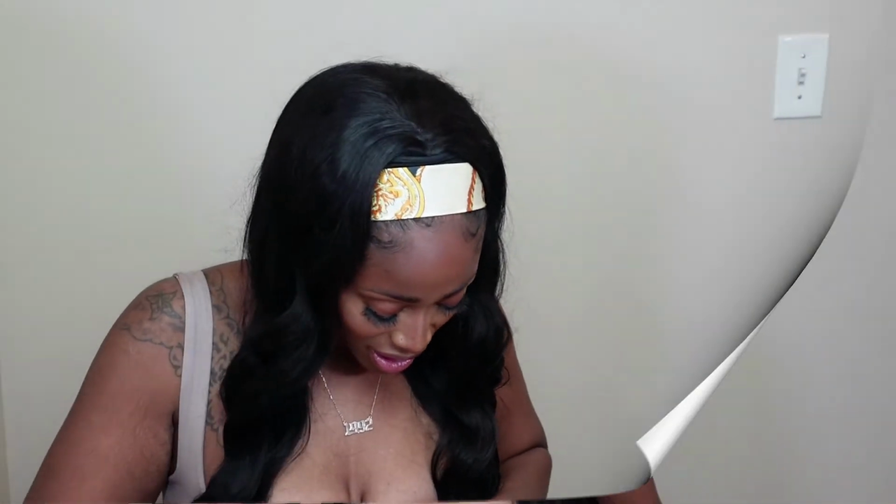Oh, inside the pocket, you got your Marc Jacobs label, I guess. Let's see. Yeah, it's probably like care instructions or whatever. Yeah, 100% cow leather with metallic foil. That's what it's called. That's what it says inside this paper. It's pretty much just like product details. So I'm gonna leave that in there just in case I have to clean it or something like that. But yeah, stick that back in the pocket.